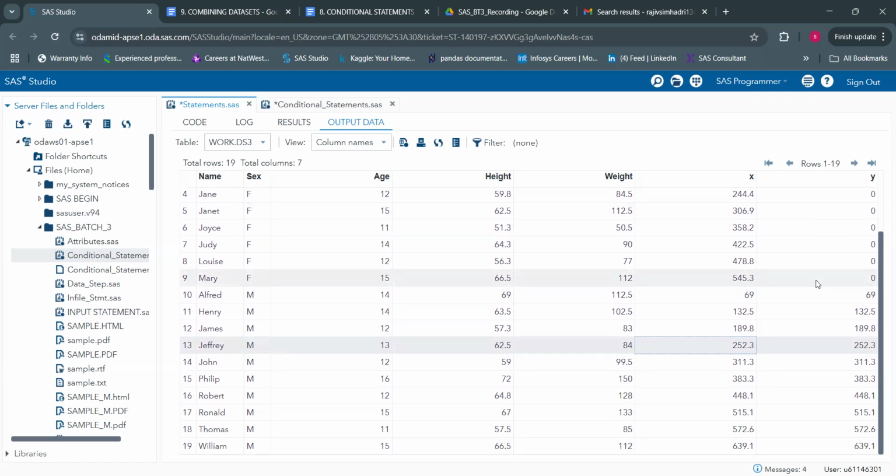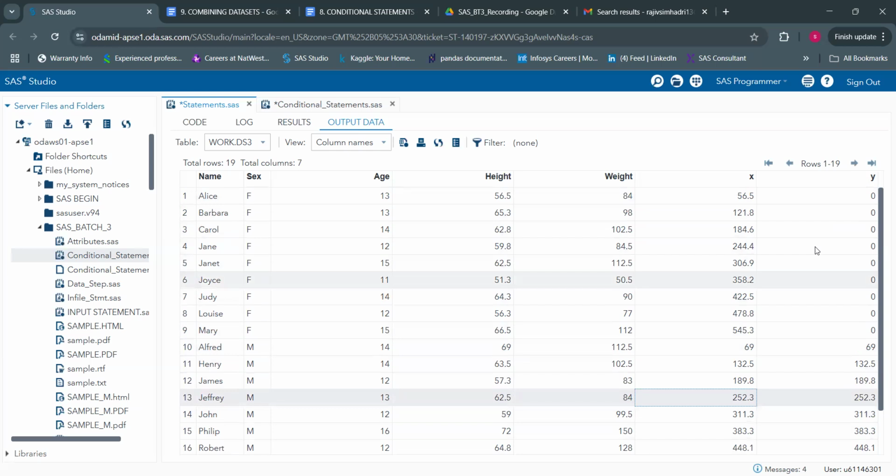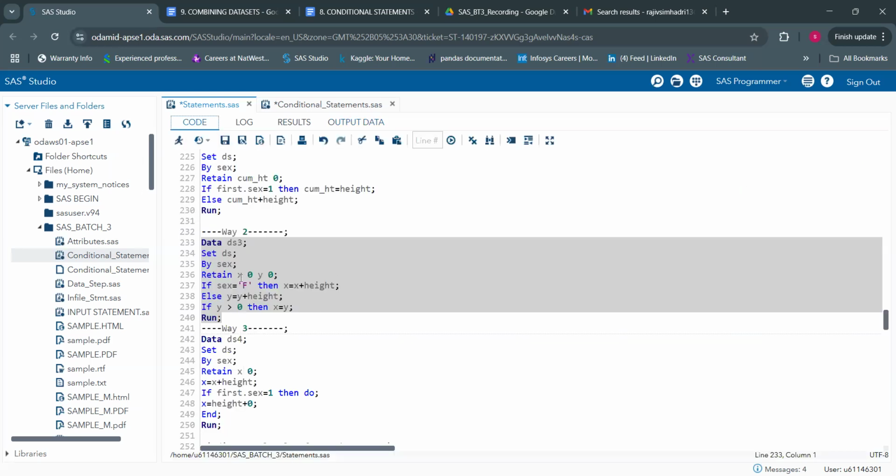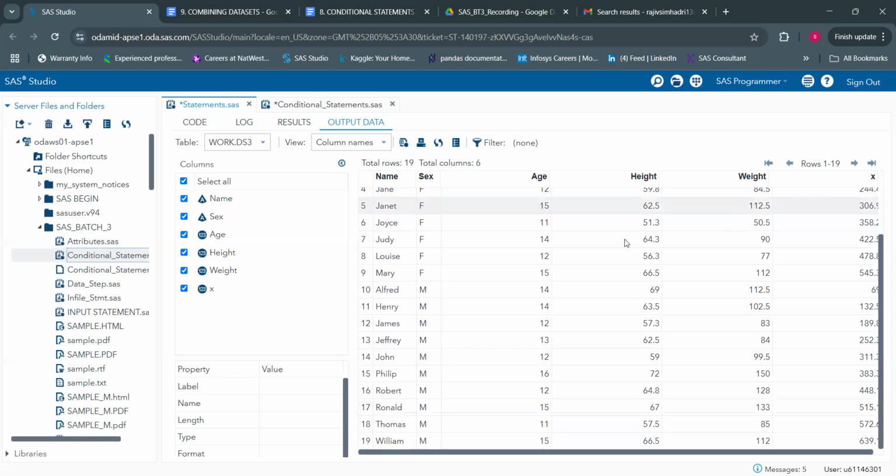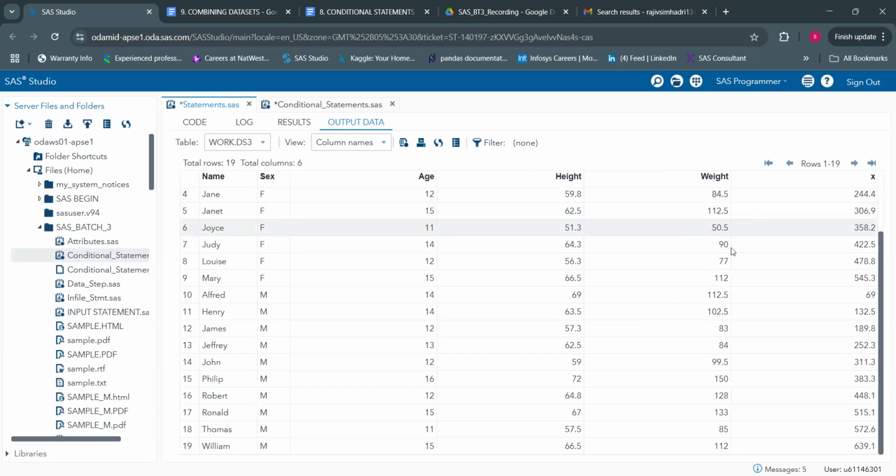There is no point of using y here, so we dropped y here. We got all the cumulative sum in the x itself.